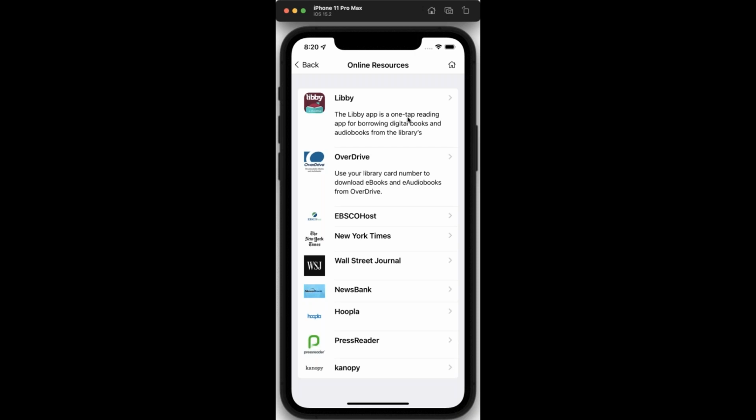If it's an e-content vendor that has an app, we can link to the App Store directly. So if you're on an iOS device, it'll take you to the App Store. If you're on an Android device, it would take you to the Play Store for that vendor's app as well. So really getting your patrons to the outcome that they desire, either be it finding items in the catalog, taking actions on their account, or getting to e-content resources that you as a library subscribe to.